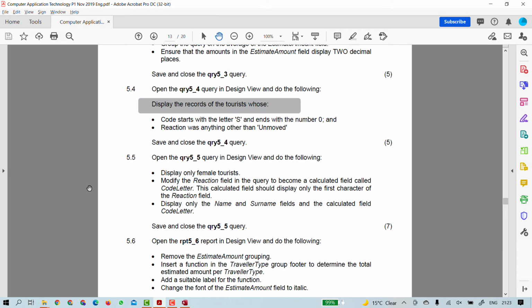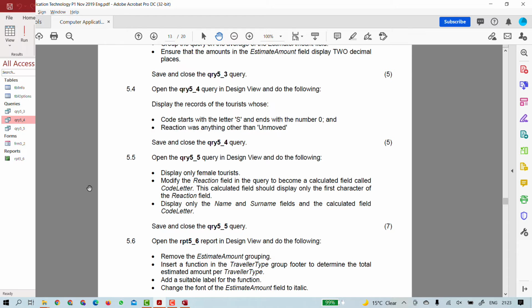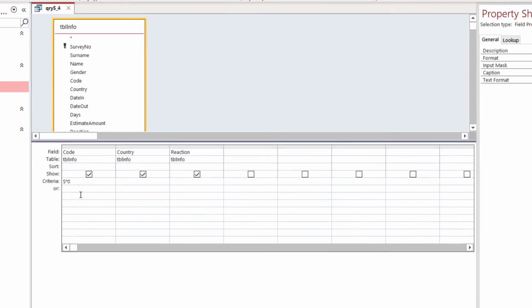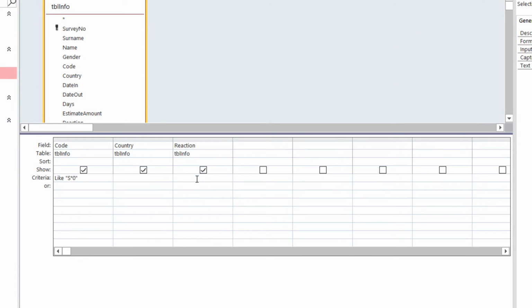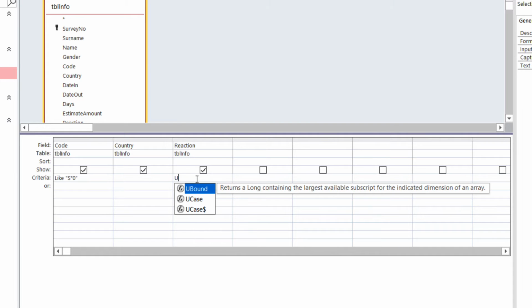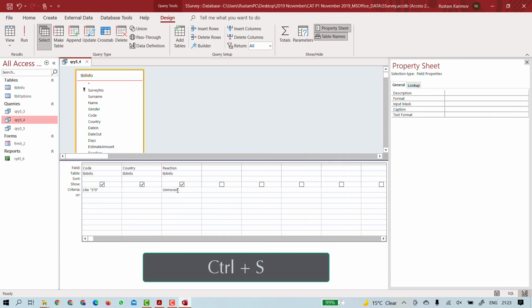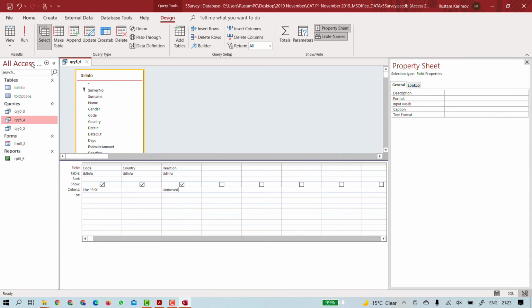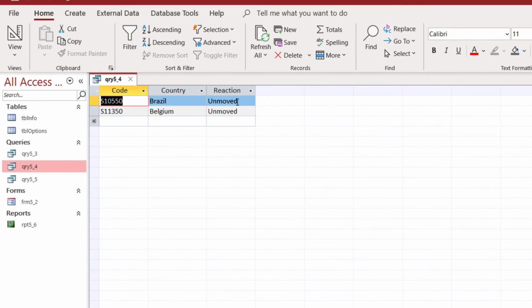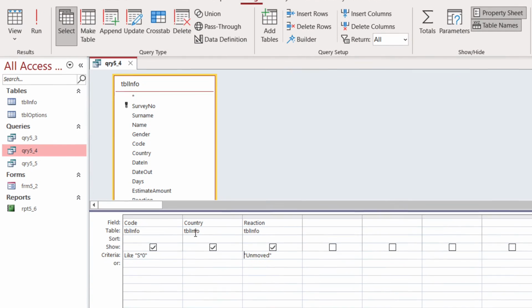Display the records of the tourists whose reaction was anything other than unmoved. Now let's apply criteria for reaction field. If you type unmoved in the criteria area, save and run the query, it will display the rows with unmoved as a reaction. Let's switch back to Design View.